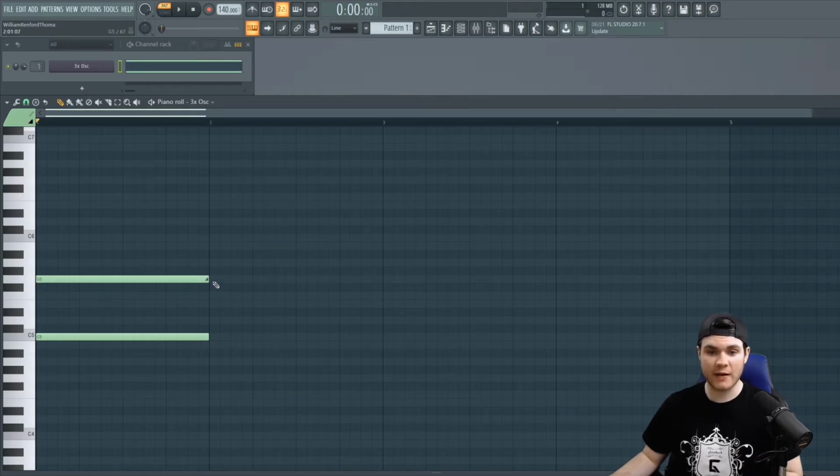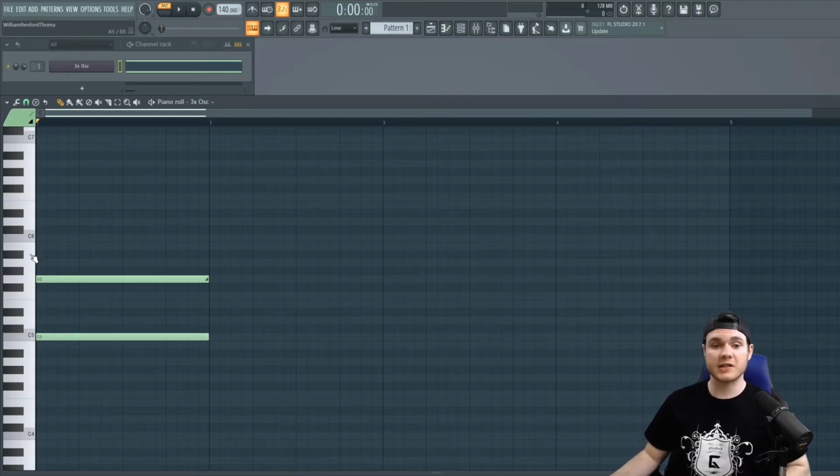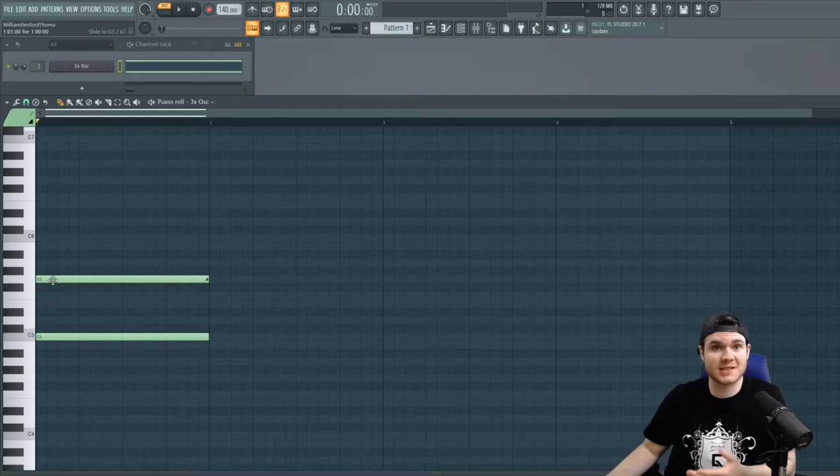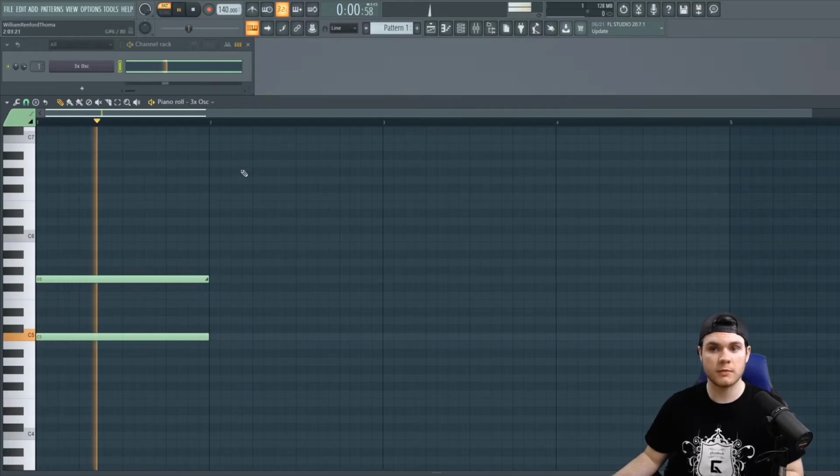And as you can see, we have the little triangle in the corner to indicate that it is a slide note. And obviously where the slide note is on the keyboard is going to determine where your note is sliding to. Obviously it's going to slide up to a G because the slide note is on G. But the length of your slide note is also extremely important because we have a slide note just the length of these four beats, which means it is going to take a full four beats to slide up from C5 all the way up to G5.